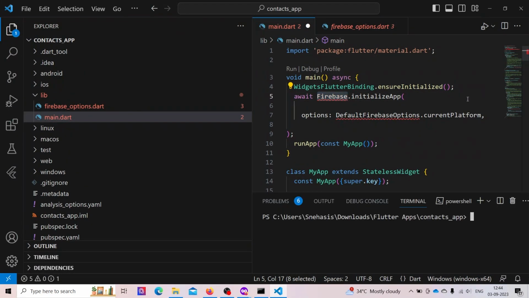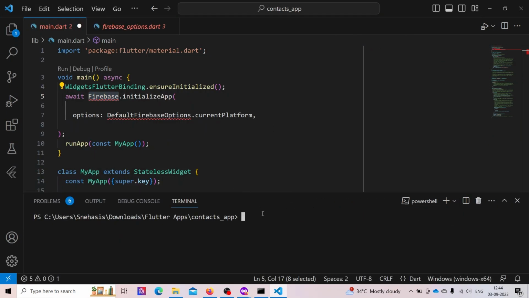For this, we need the firebase_core package. Open the terminal in VS Code and install firebase_core from pub.dev: flutter pub add firebase_core.